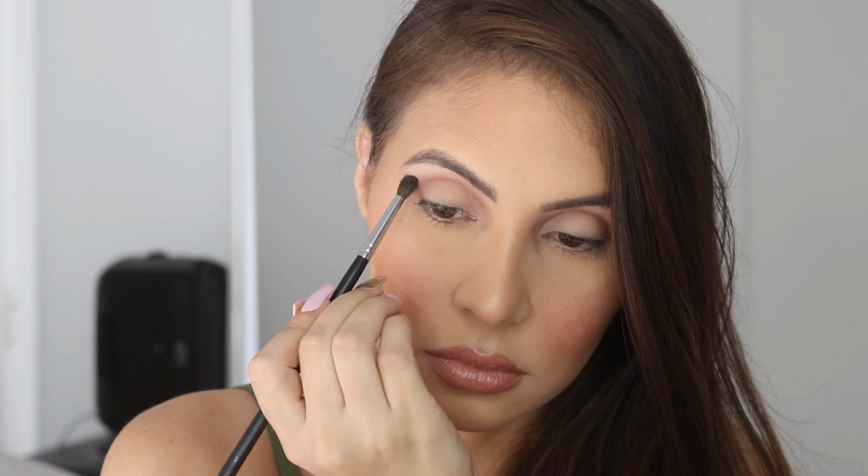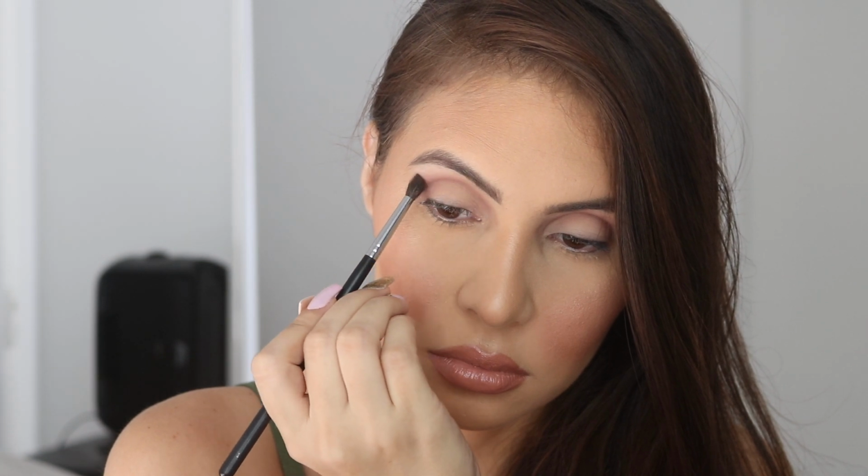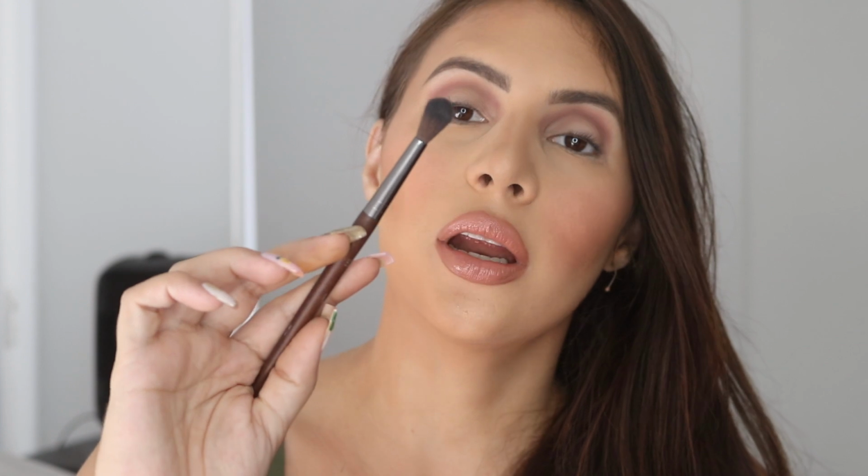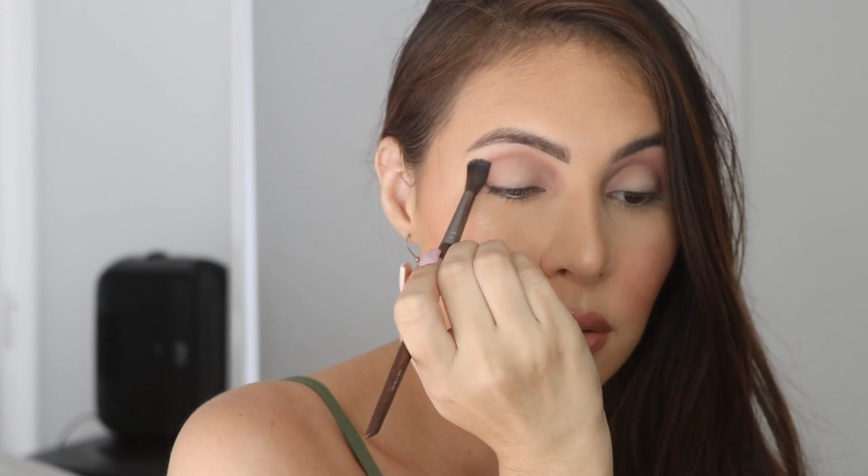With the same Lure shade, the pinky one here, and the M506 by Morphe, which is a small blending brush, I'm gonna make the crease color stand out a little bit more without giving it too much depth because I already have deep set eyes. And now I'm going in with a clean blending brush and just blending that out.